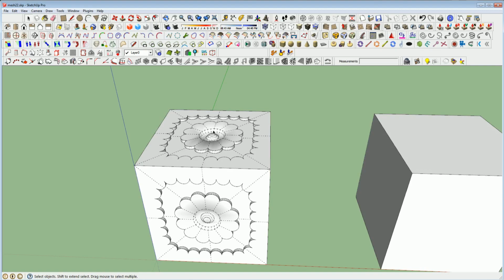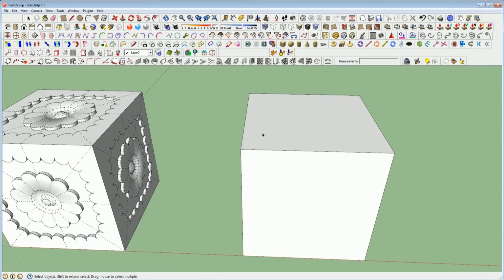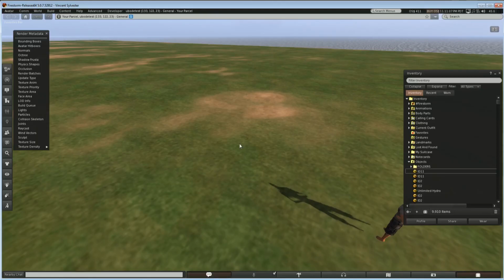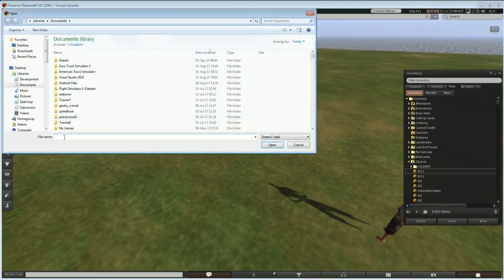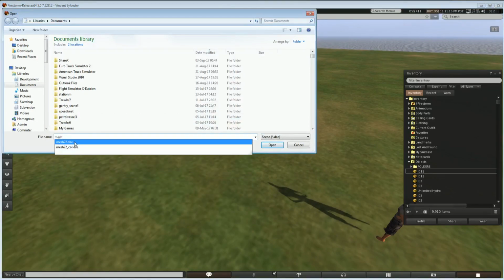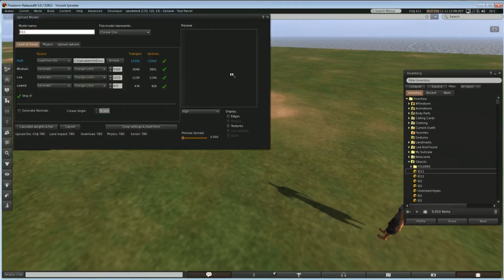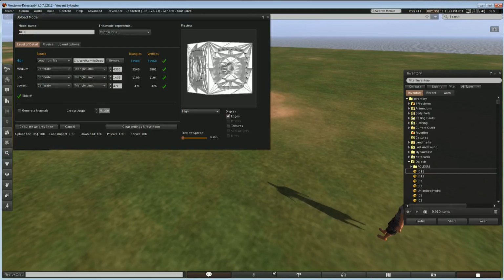So ideally what you do is, because the basic outline of this is a box, you would create a secondary mesh, this one, which is just a basic box. And we're going to use this for collision for this highly detailed mesh. So instead of colliding with all this small stuff, you're just colliding with this box. All that exported, what we end up with in our upload dialog, if we go in and upload the two things, so you start with your normal mesh, the visual one, and you end up with this. All these details in there.